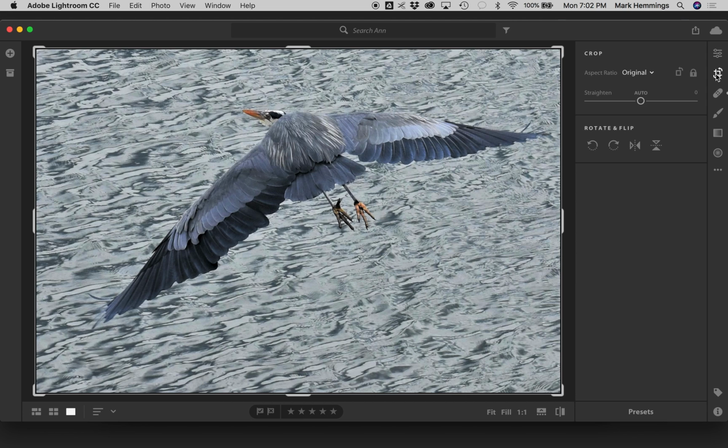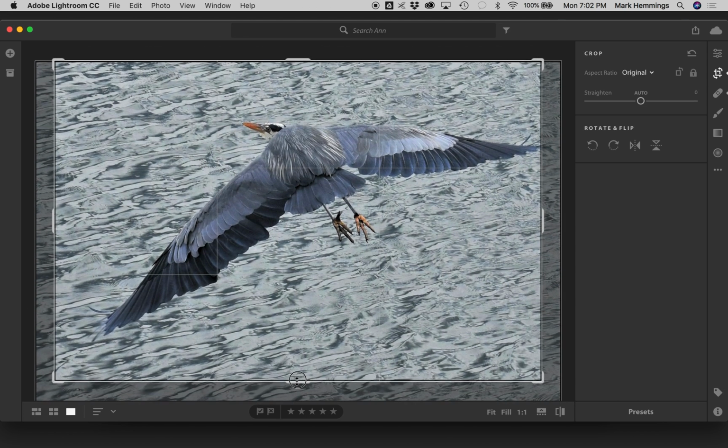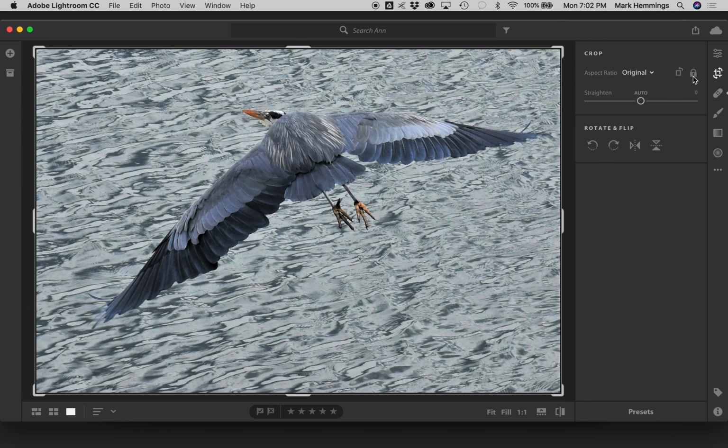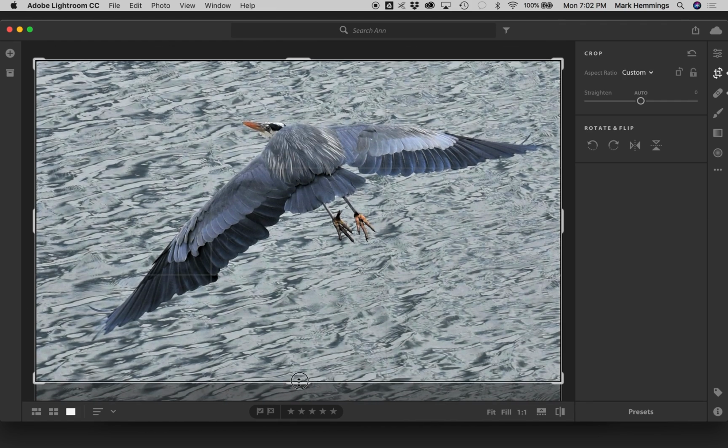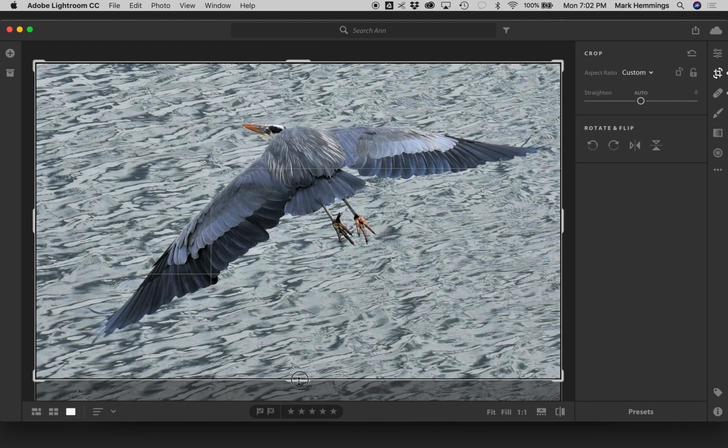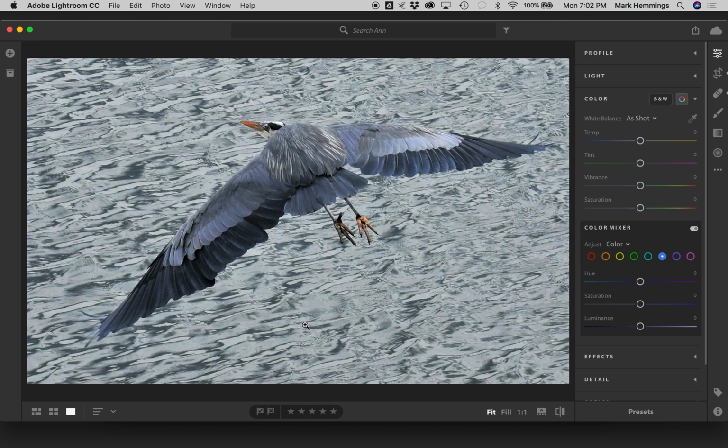And if you were wanting to frame this, I would also bring the crop up. Actually, let me change that. I want to show you, see this little lock area? If that is locked, then you're going to want to click it and unlock. That will allow you to do a free crop. So you may want to actually crop up a little bit. And even though you may have to buy a custom frame, this panoramic look is a little bit more dynamic, in my opinion.